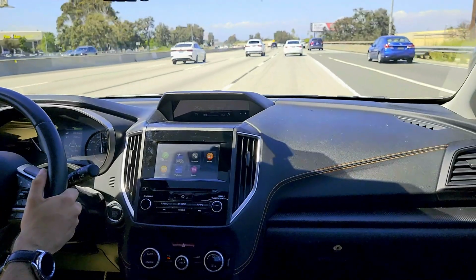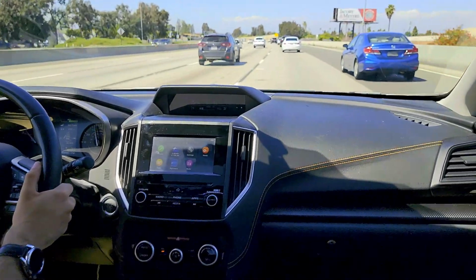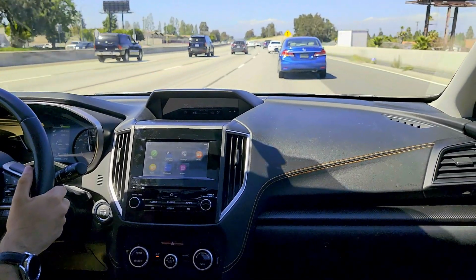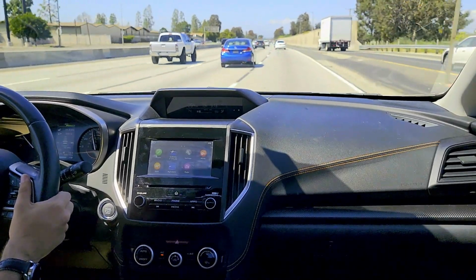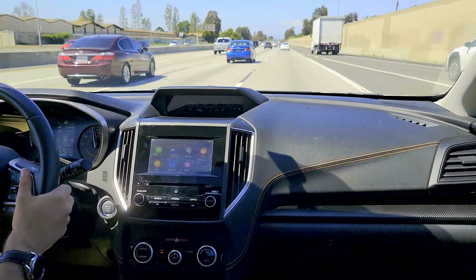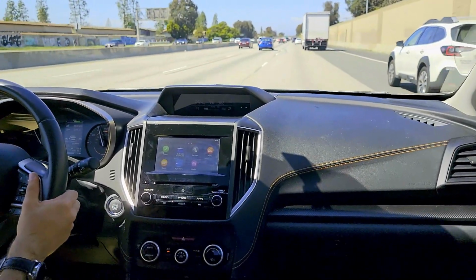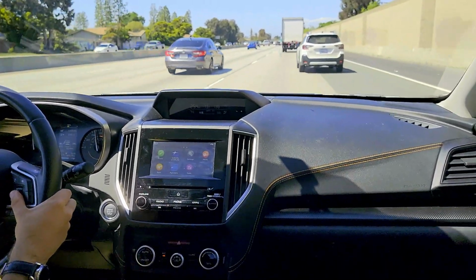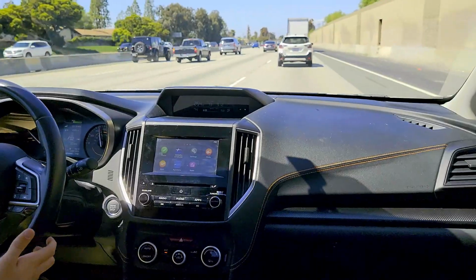It is slowing down. That's nice. The adaptive cruise control really does do a good job at slowing down and speeding up for you. There is a box truck and an Outback in front of me. Now I need to override the system this time because the car wanted to cut in front of the Outback. I have no idea. And we'll just set the feature back on.